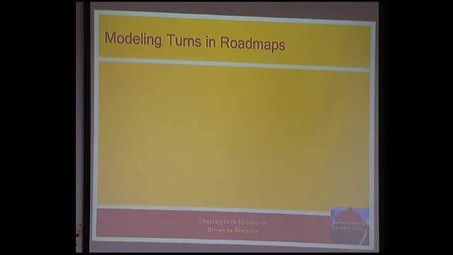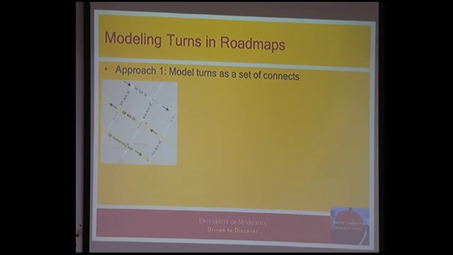All right, so let's actually just show you one small thing. If I took my classical choice, road intersections as nodes and road segments as edges, modeling turns, what happens, let's at least see. So if you wanted to model turns, you have different choices, okay? So one choice could be that you basically use a sequence of edges, okay? So you take this particular node, but here, if I am, for example, coming from this direction, all right, then I don't have any turns, but let's say if I come from this direction, this is a left turn, right?